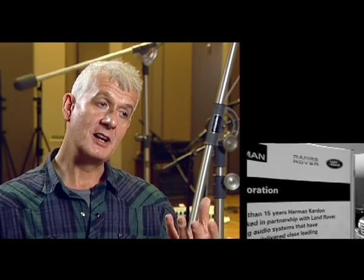As we move forward to these really high fidelity reproduction systems in modern cars, some of those problems go away because you've got much better speakers. But also, the listening environment is still fairly similar. You're in a car, it's a fixed environment, you've got the soft furnishings of a car, you've got the glass, all of those have a massive impact on the way that you hear the sound.